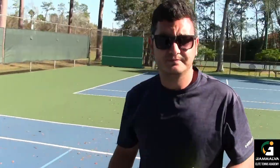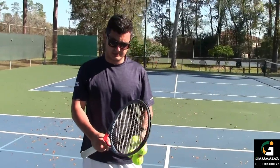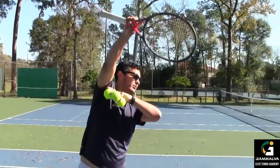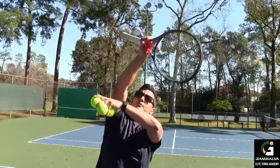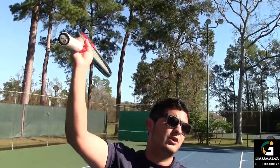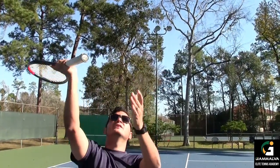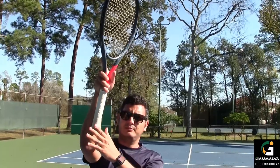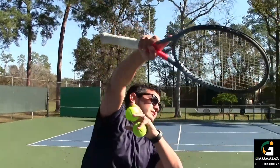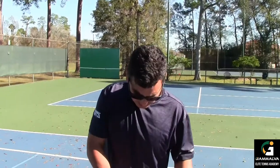Our first exercise is gonna be holding the racket right here. You can be on the service line, so it's a little easier to understand. Hold the racket from the heart and you just try to get over the ball. See, my grip went over like this, and then you start noticing if you're pronating properly, as I'm supposed to do this. When you give it to little kids, they're gonna hit themselves on the forearm right here when they don't pronate. So I like to do pronation exercises like this and get a few going, right? After that, you can go back.